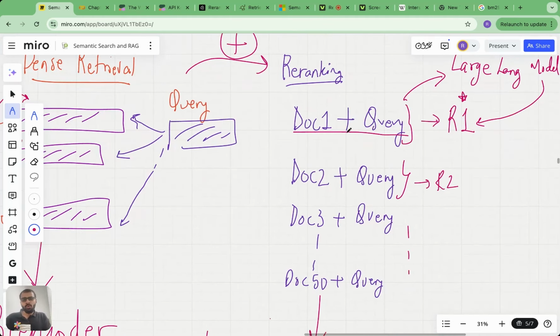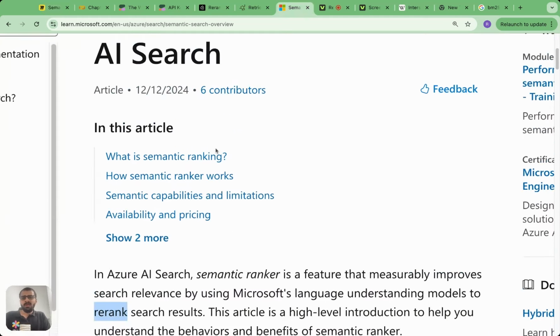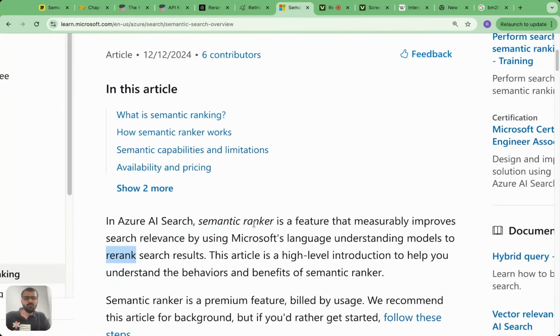But in re-ranking, the document and the query are seen by the large language model or the transformer at the same time. So that's why the results are much, much better. Or rather, I should say the relevance scores make so much more sense. Just this small step of re-ranking can completely improve your search results. If you are a startup or any company introducing large language models for search or retrieval, and you are not getting good results, just integrate the re-ranking pipeline on top of it, like how Azure AI did for Microsoft Bing, and you will see a huge improvement in results.